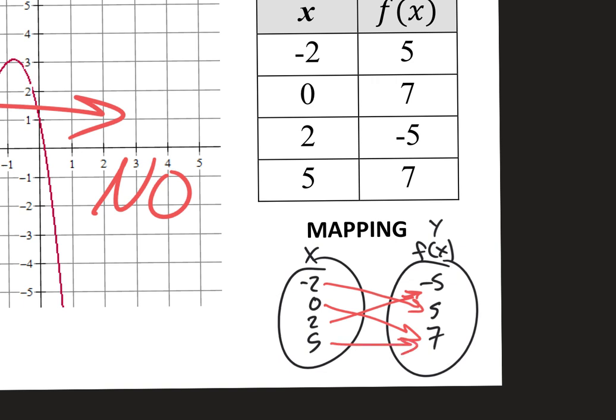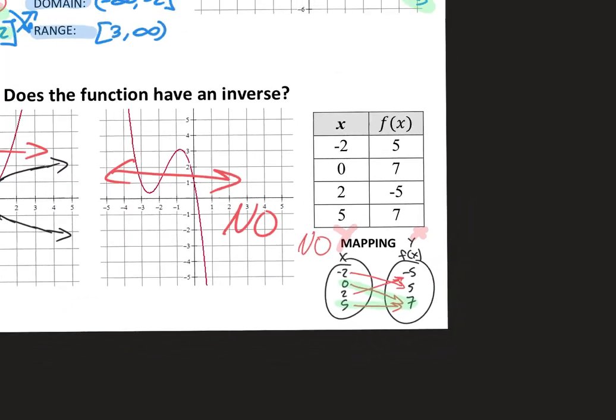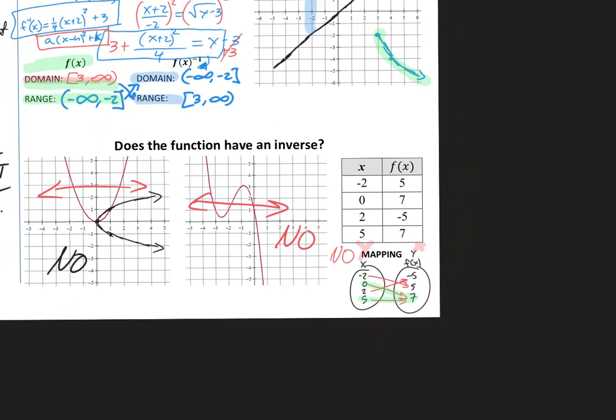And 5 gets me a 7. That's where we have a problem right here. Look, both of these give me the same thing. We don't have a one-to-one relationship, and therefore this cannot have an inverse, right? Because if I was to switch these, make these my x values and these my y, plugging in a 7, we'd get out both a 0 and a 5. So this does not have an inverse. So all three of these are no, they do not have an inverse. Let's go to the next page.